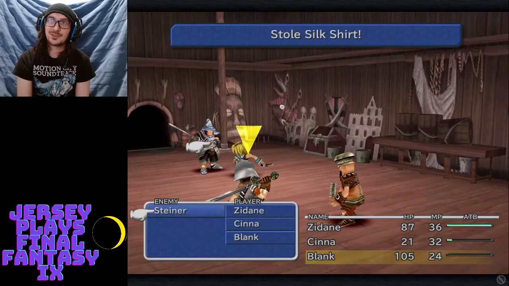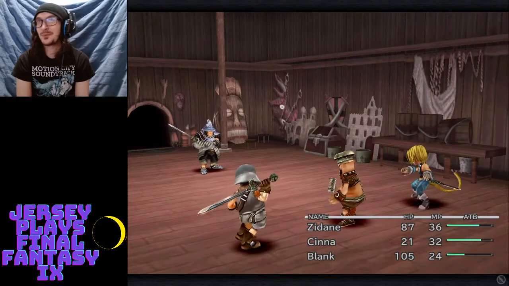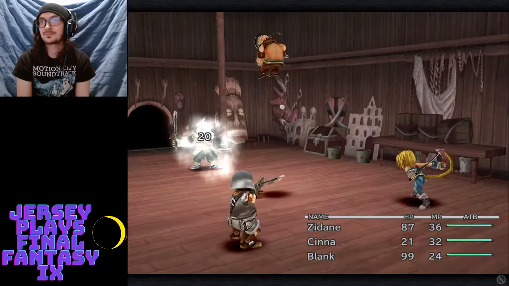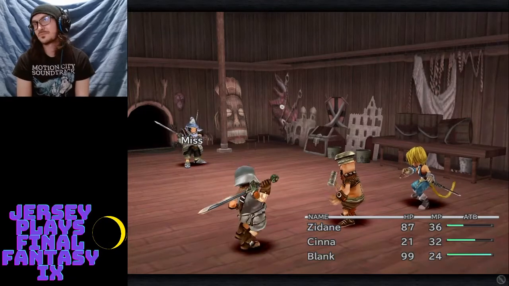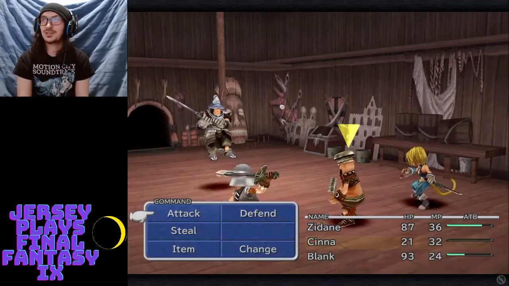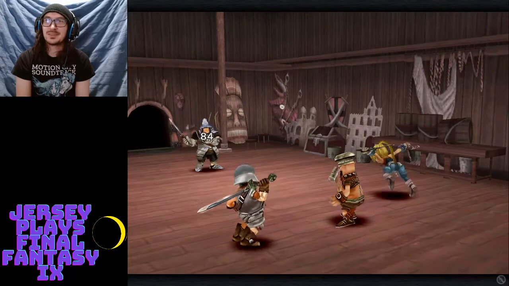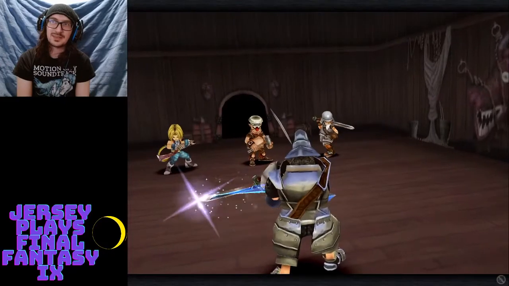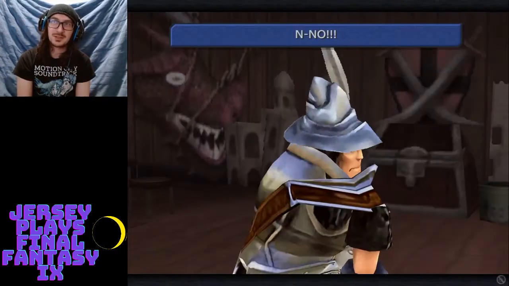But Steiner is not as strong as Masked Man Baku. Oh, that's right. I just got the silk shirt. Don't know why I stole again when I got the silk shirt. There we go. The Mage Masher really helps. So then Steiner uses, I think this is technically Armor Break as an ability. And then he literally breaks Blank's armor.